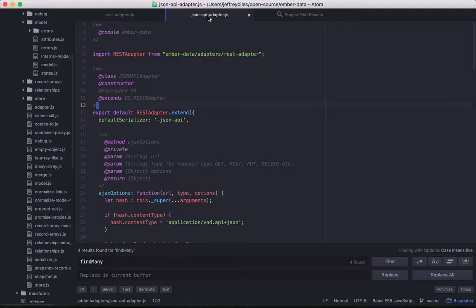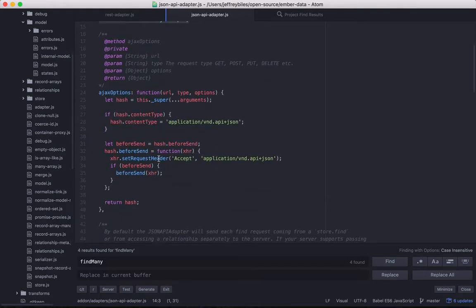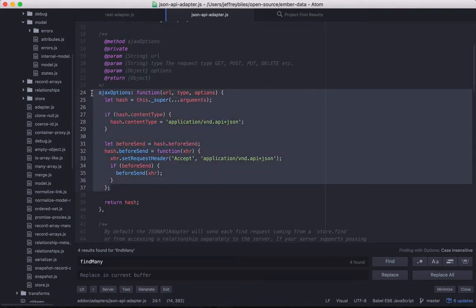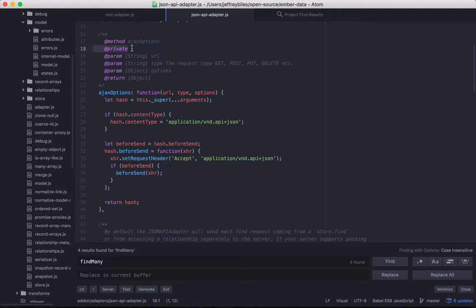So here we have the JSONAPIAdapter in Ember Data. We'll see that it extends the RESTAdapter, and then it makes it so, unless you specify otherwise, it'll use the JSON API serializer. Then it messes with AJAX options. We didn't go over these last time because it's a private method, and we went over all the public methods.